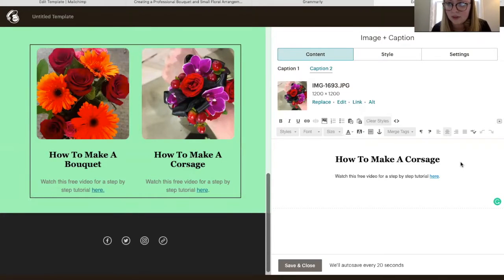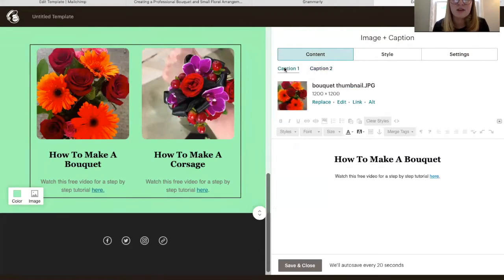And then again, if you want to add a hyperlink, you can do that right here. And it's set up very similar to Google Docs when you're working with stuff like that. So it's fairly easy, really fast. You can learn it pretty fast. If you want to jump from this part of the picture, you can move to caption 1. And you can arrange it that way.